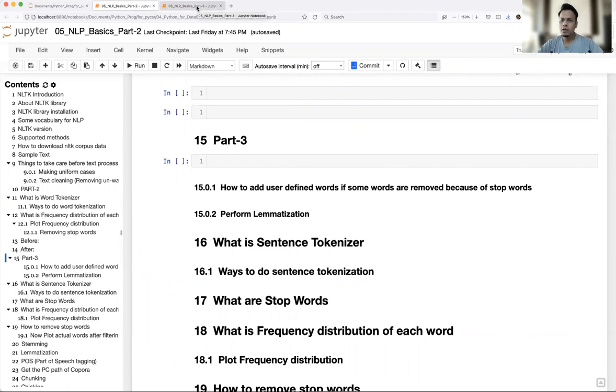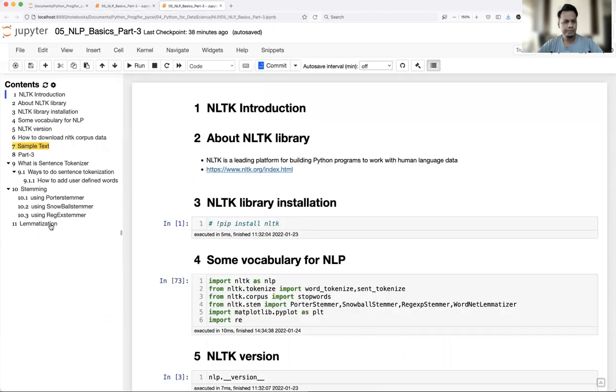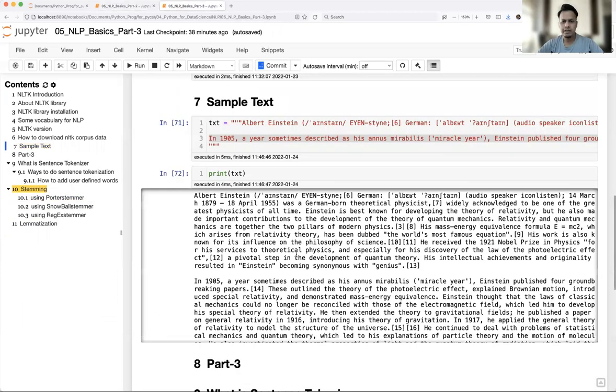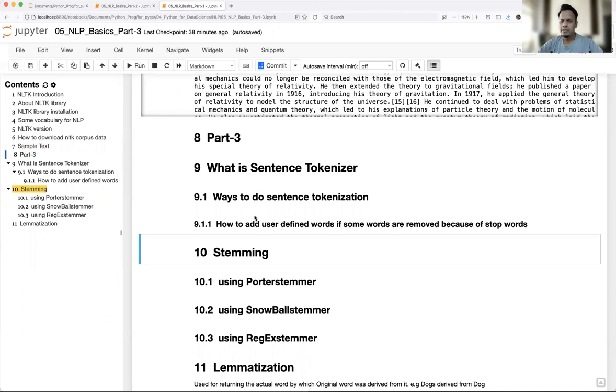Word tokenization we have already seen, so we'll see the sentence tokenizer, then lemmatization and stemming. We'll see the difference, how to do lemmatization and stemming, what the impact is, and why we are supposed to do that.